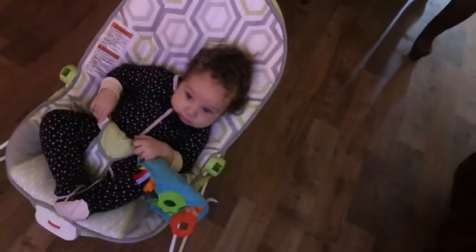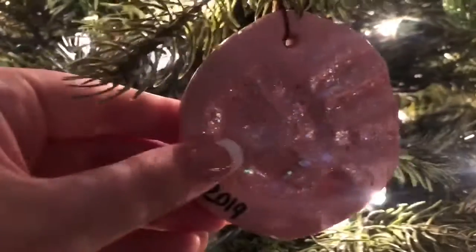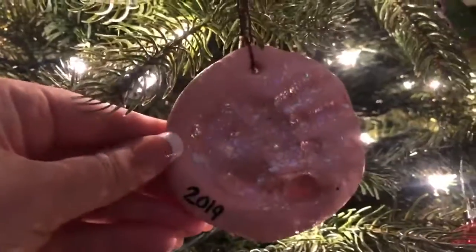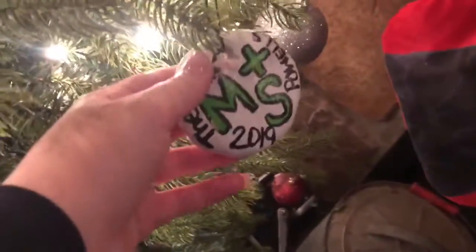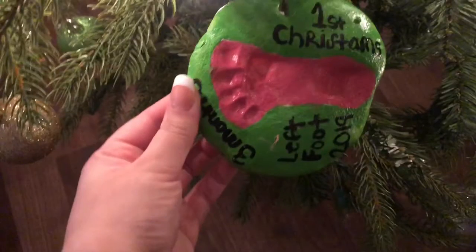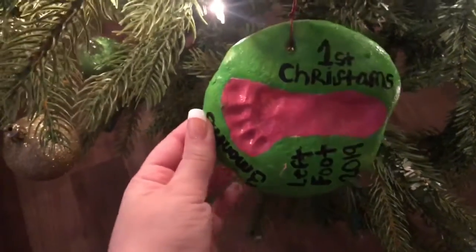So I got really busy after that day and couldn't show y'all after I painted them, so I'm gonna show y'all now. This is our Christmas tree. I already have them hanging up. This is her handprint one. It's really, really pretty. And then the next one is me and Montario's. It was the plain one that I didn't write on. I just drew what I wanted on it, and it turned out so good. And then this was her footprint, the whole idea for this video, and it came out perfect.